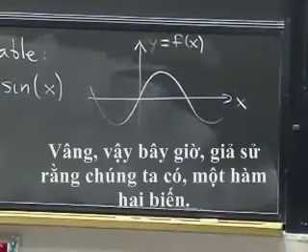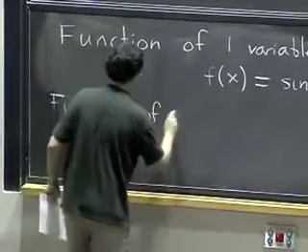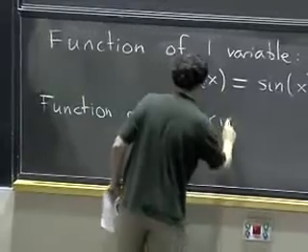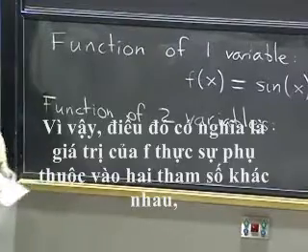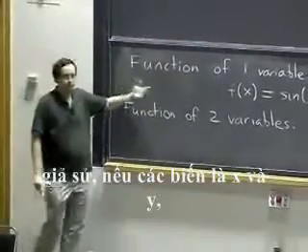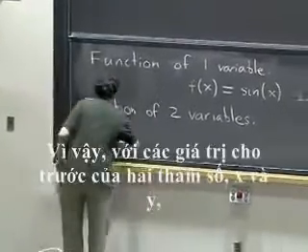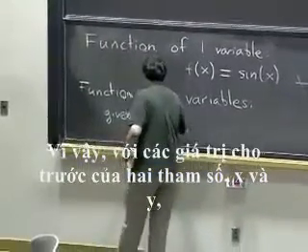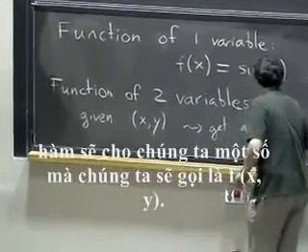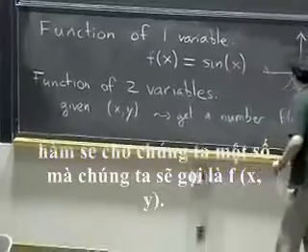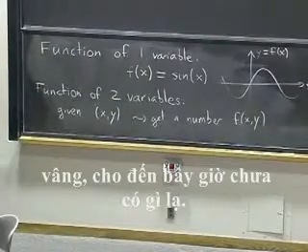Okay. So now, let's say that we have actually a function of two variables. So that means that the value of f depends actually on two different parameters. Say, maybe the variables are x and y, or they could have any names you want. Okay, so given values of the two parameters x and y, the function will give us a number that we'll call f of x y that depends on x and y according to some formula. Okay, not very surprising so far.